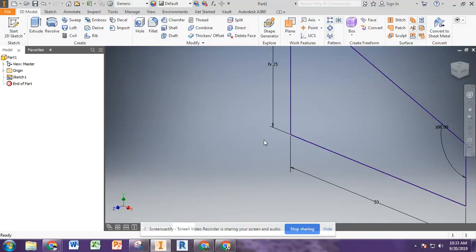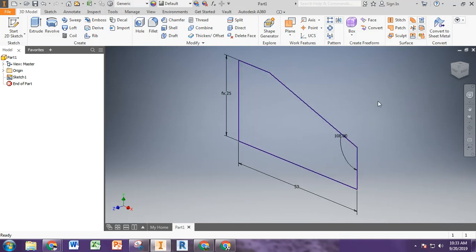Okay, this video picks up on Sketching Basics 2, which is where the last video left off. I don't like that this is not fully in the window, so I'm going to double click my middle mouse button, which is something I don't think you've learned about yet. So double click that and you'll see that it'll zoom completely for you. So what we're going to do is edit this sketch.